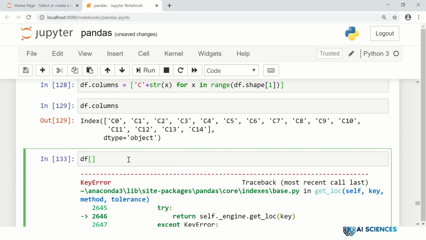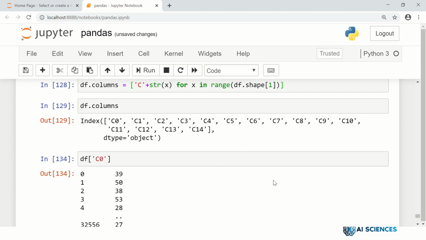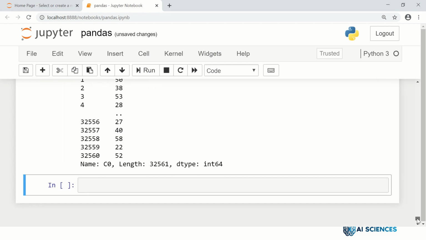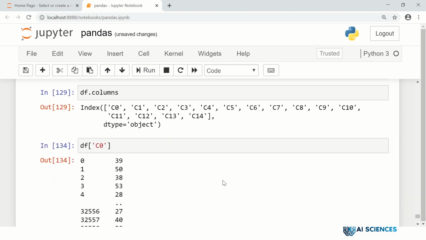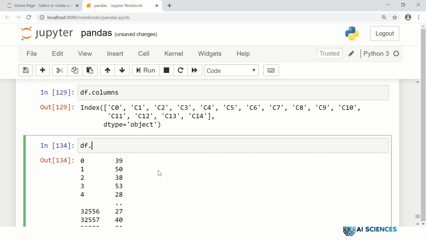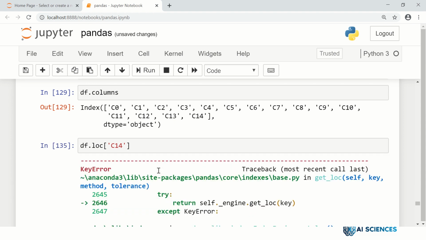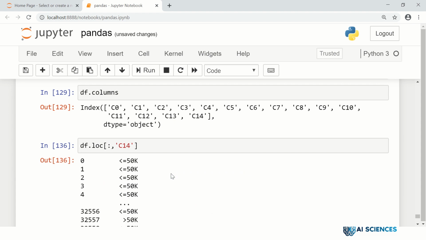Let's say C0, that is there. So that is there. Why don't I, for example, use .loc and call C14? What's the problem? Oh, these are columns.